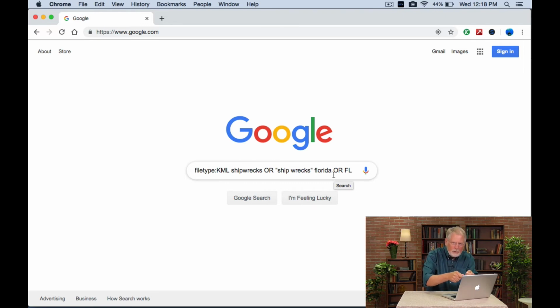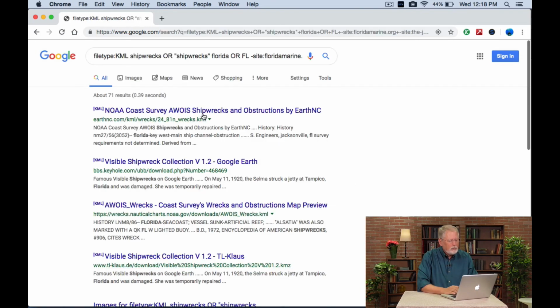Okay, now you can see that what we've done is we've got the same query, but we've modified the query to include that or FL as the name for the state. We do this again and we have a couple of fewer results, so it wasn't a big effect. But you can see now that this is a very, very precise query because we've expressed our intent and we've excluded a bunch of things we don't care about and given synonyms for things we do care about. So this is the key idea about putting it all together. In this case, combining search operators to be very precise about your intent.